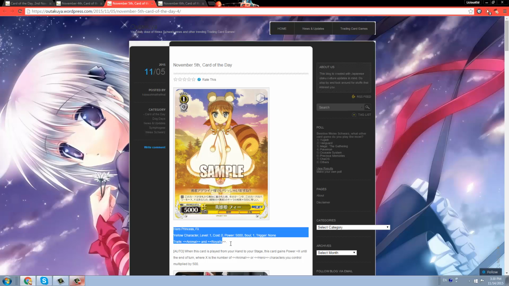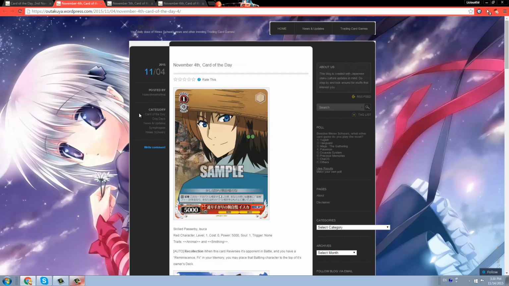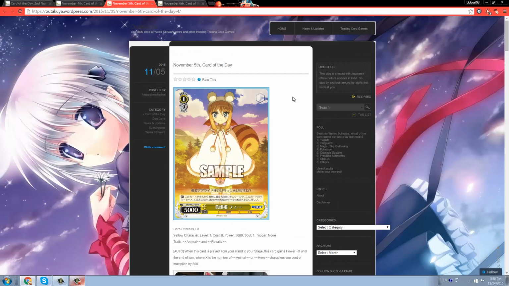105k uncommon Hero Princess Fee, Animal and Royalty. When displayed from hand to stage, this card gains power plus X until the end of the turn, where X is the number of animal or hero characters you control times 500. So with a full field, you should be at 10,750 before assist, and it shouldn't be too bad hitting this condition. Like I said, not every character is animal or hero, but it should be easy enough. A lot of good cards are animal or hero, so definitely a solid card. We've seen cards like this time and time again, and they're fairly solid. Definitely very playable, so a really good addition to Dog Days.